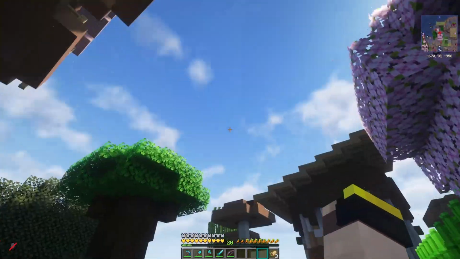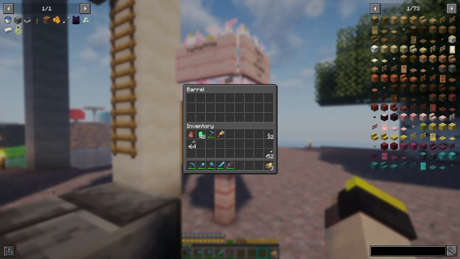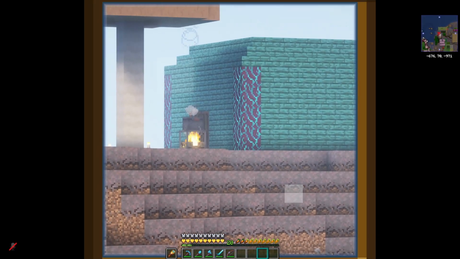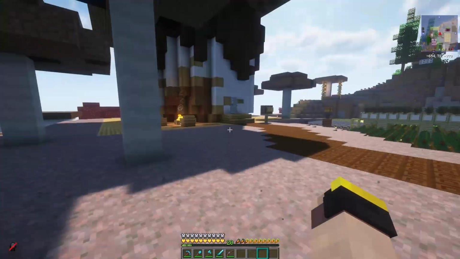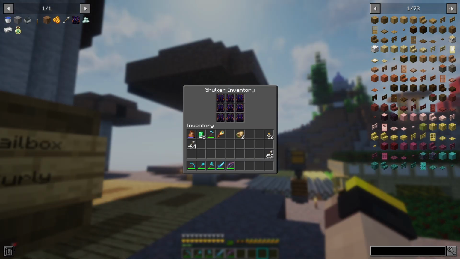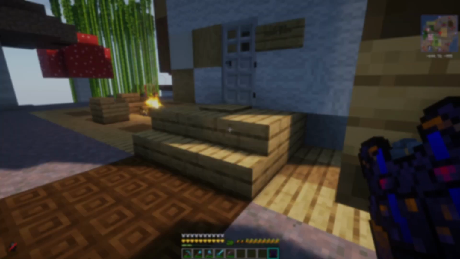I think Addie is over here. Happy you stopped by. She needs some mail. We'll give her a mutton wrap. I don't have a lot of stuff on me right now. See, there's somebody's little abode that way. And then I believe this is Curly's s'more. Oh man, everybody's got mailboxes but me. Curly, let's see. What can we pull out of here? Curly needs an axolotl.